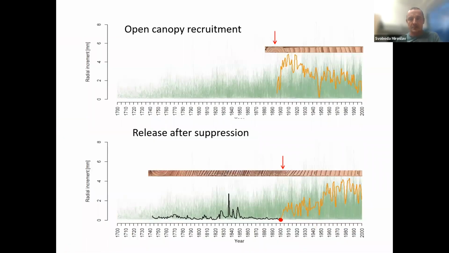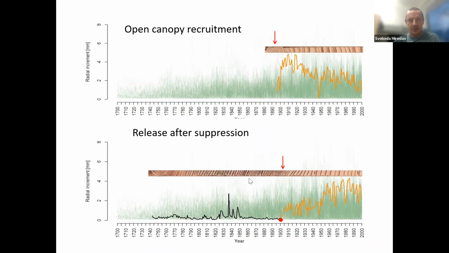But if I try to very shortly and simply explain how the tree ring can tell you something about tree demography and about the processes going on in the forest, here on this slide you can see an example of two tree cores, and you can see the tree rings. This is an example of a Picea abies core, and basically you can see the tree growth pattern. This tree was growing from a young age in an open canopy environment, and that's why you can see quite big and wide tree rings. And this is what we call open canopy recruitment. I will go back to it later on.